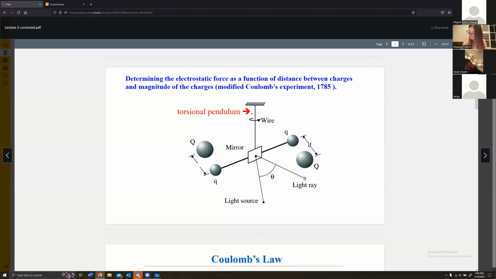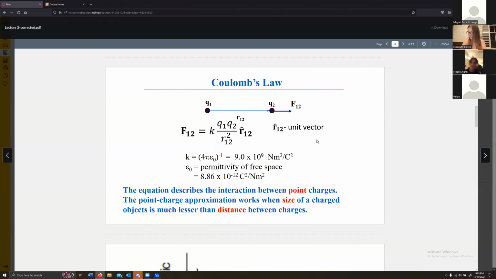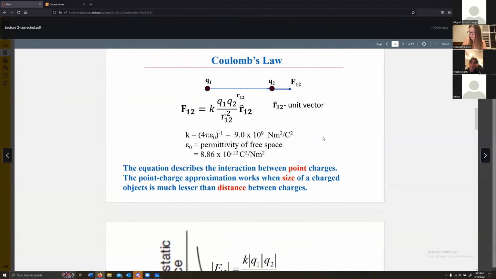I think this is actually pretty interesting. When he talked about this, it reminded me of the story of when atoms were first being discovered. I think there was some scientist who would shine a laser through a thin sheet of gold foil or something, and sometimes some of the atoms would reflect. That was such a long time ago though. So someone knows what I'm talking about. Yeah. Okay. So Coulomb's law. Yeah. Yikes.